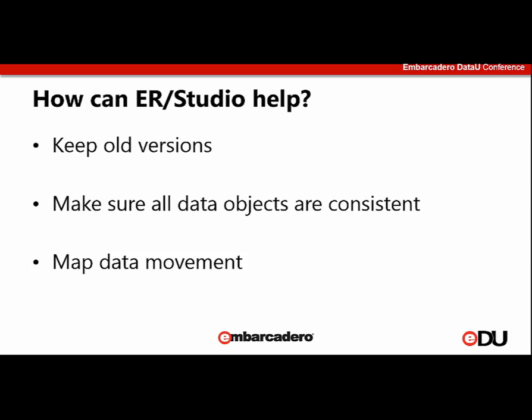And then you map your data movement, which will help you with the previous point in making sure the data objects are consistent. You can see where the data is coming from and where it's going to. You can see what the data types are, and make sure that they're all the same.